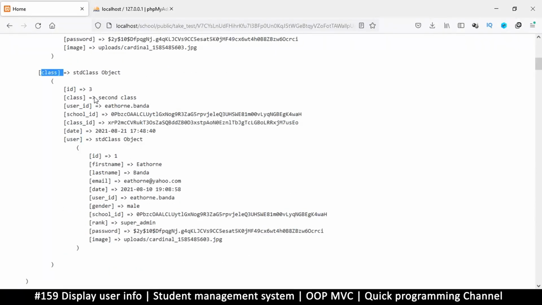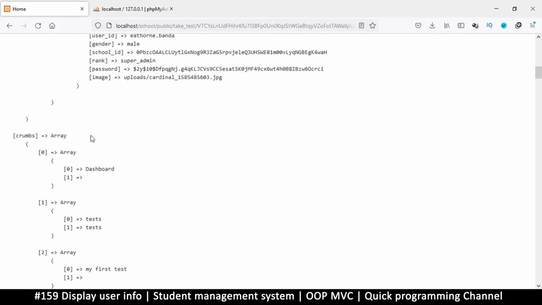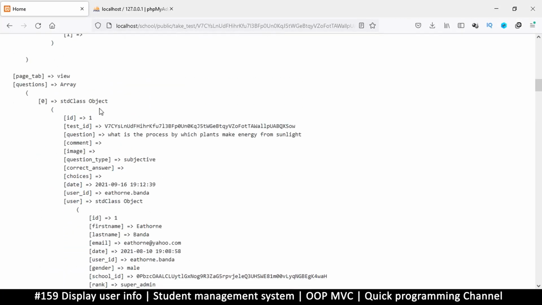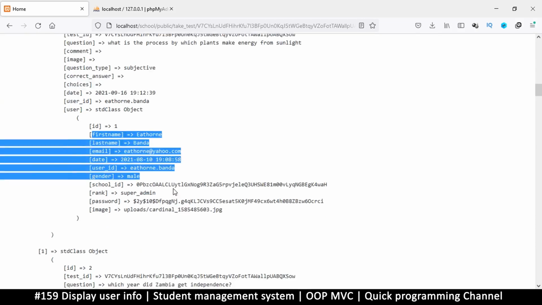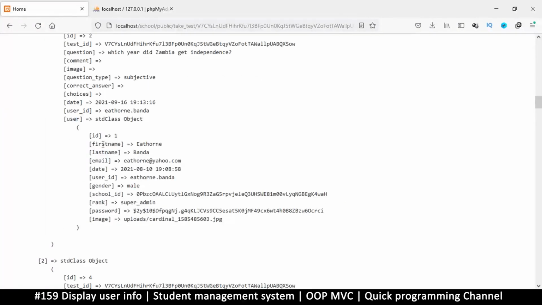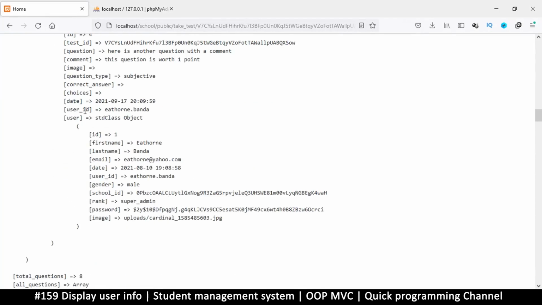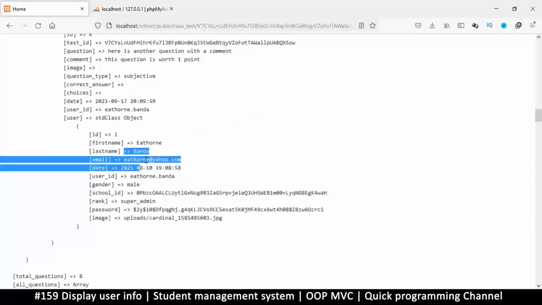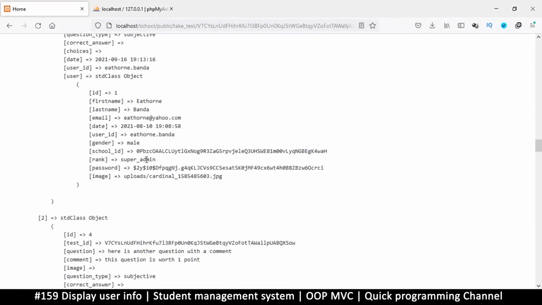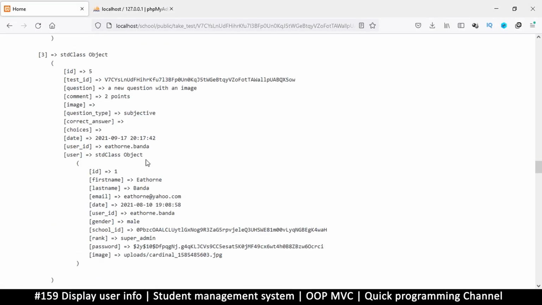Let's see if we have more. Questions: the user is the one that wrote. Same thing here. Same thing there. Okay, so it seems we don't have the information we are looking for here at all.